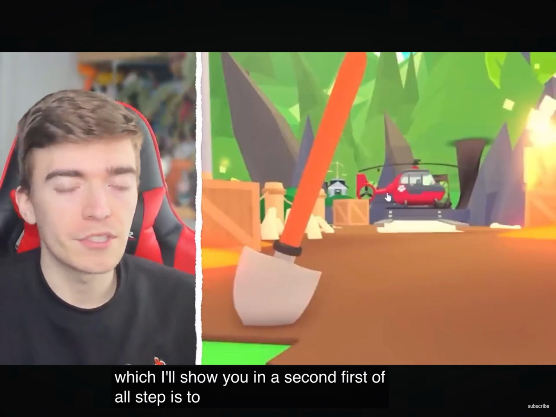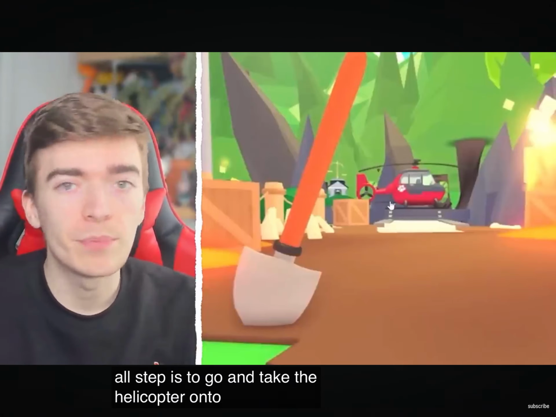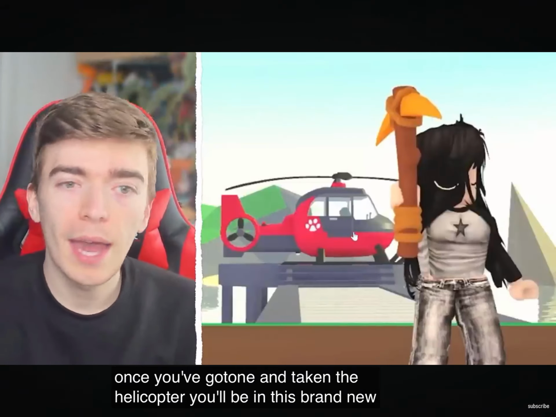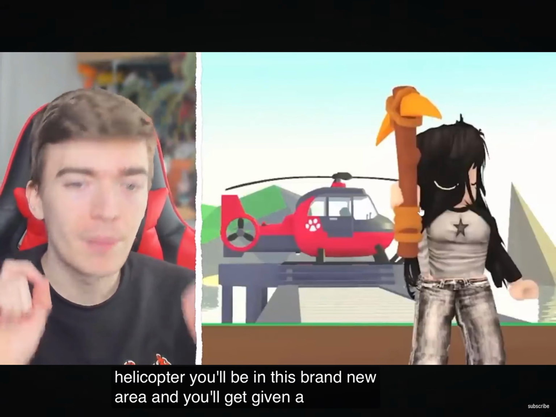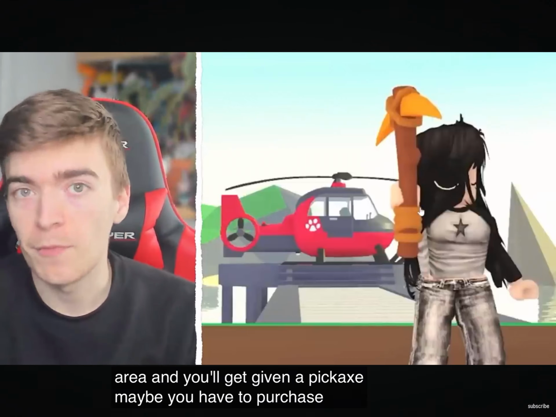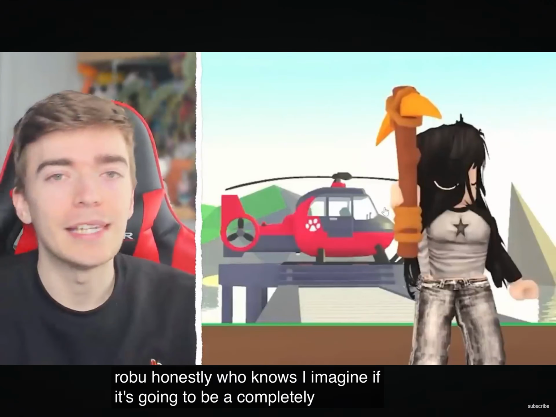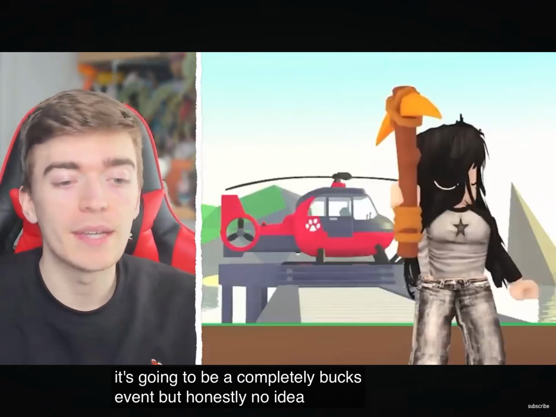First of all, the first step is to take the helicopter to the brand new location. Once you've taken the helicopter, you'll be in this brand new area and you'll get given a pickaxe. Maybe you have to purchase this with bucks or Robux. Honestly, who knows? I imagine it's going to be a completely bucks event, but honestly, no idea at this point.